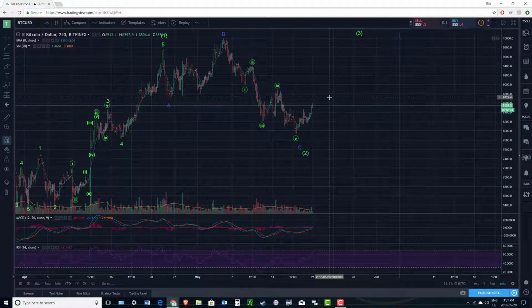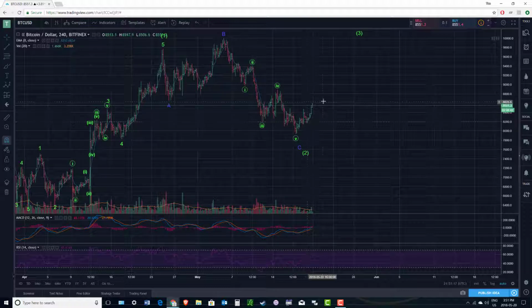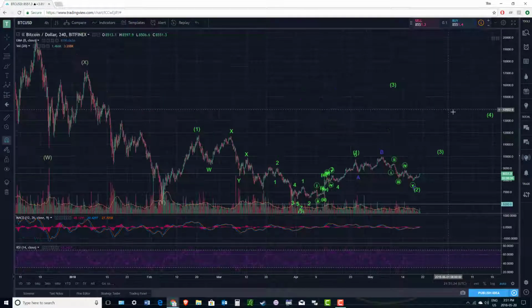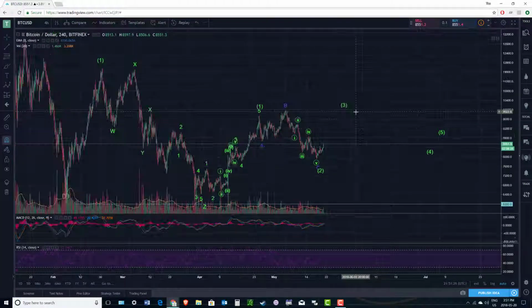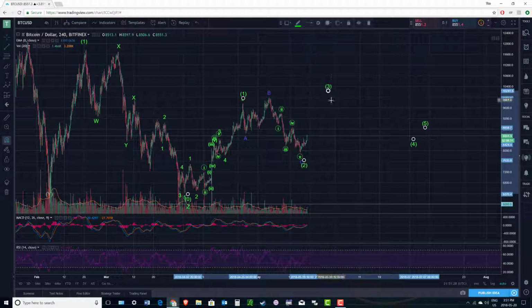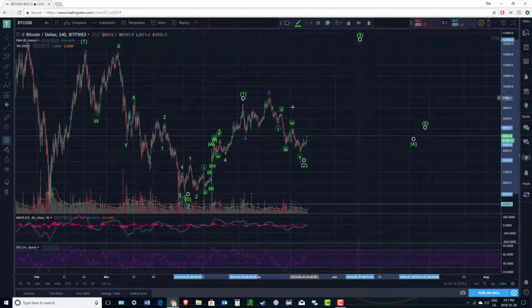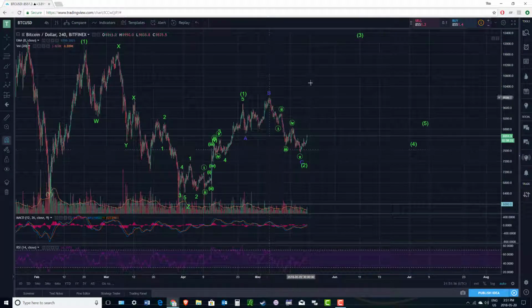Now we're coming up in at least what appears to be a new impulse wave on that shorter time frame as I just showed, and in what could easily be a larger degree third wave, okay? And we'd expect a pretty strong move up if it is a third wave. It should be greater than the length of wave 1, and maybe like a 1.618 multiple of wave 1.